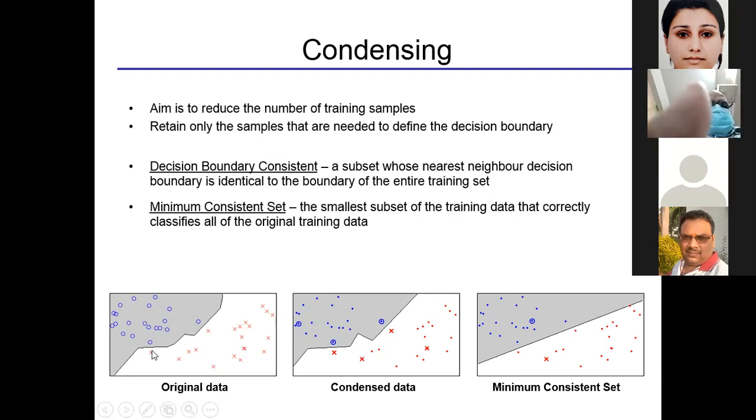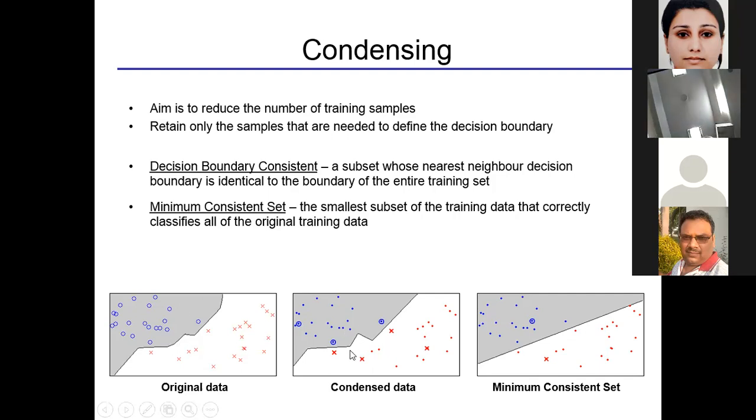In the original data, you have the complete data set. All the points are represented here. But in the condensed data, you are working with only a few points. From class 1 we take 3 points, and from class 2 we take 4 points. Now we have generated a decision boundary, and this is called decision boundary consistent, because by taking only these 7 points, we have generated this boundary, and it is very similar to the original data boundary.